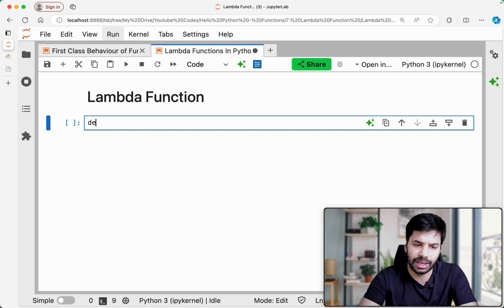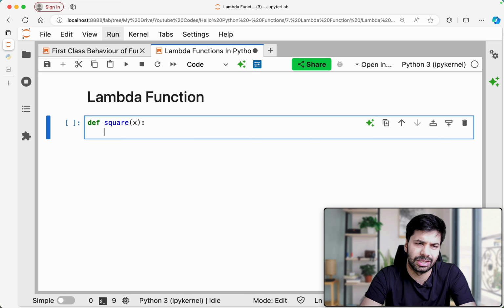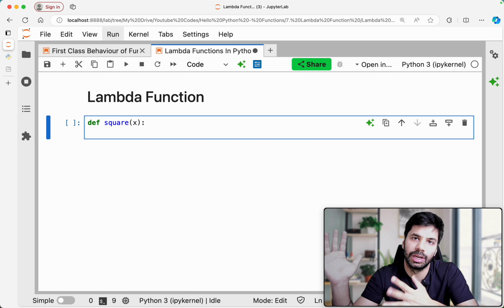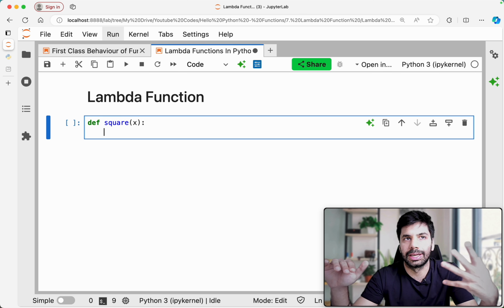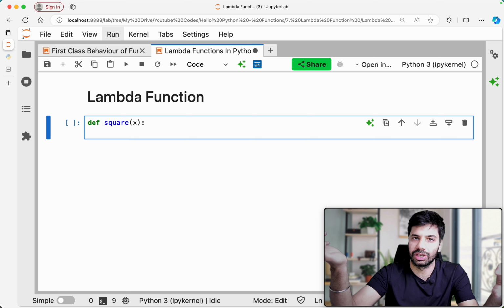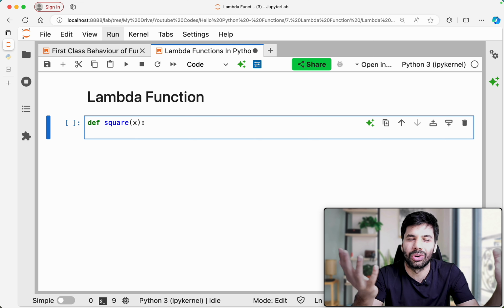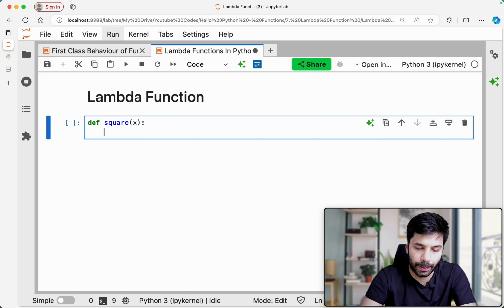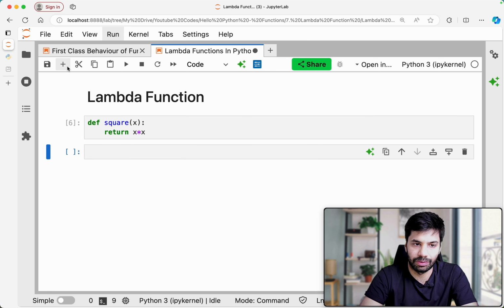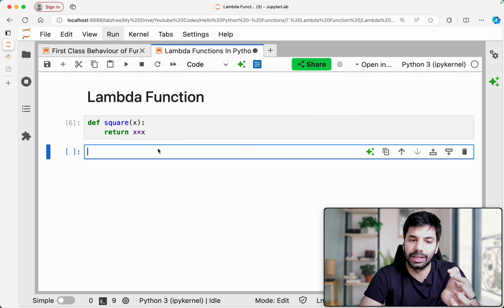Now, many times it happens that you want to do a quick piece of work on something. Let's say you want to square a list, or apply an already built function like factorial on a list, or your own defined function which is very complex, like login or authenticate. Earlier we were defining it like this. We were basically making a square function in memory.